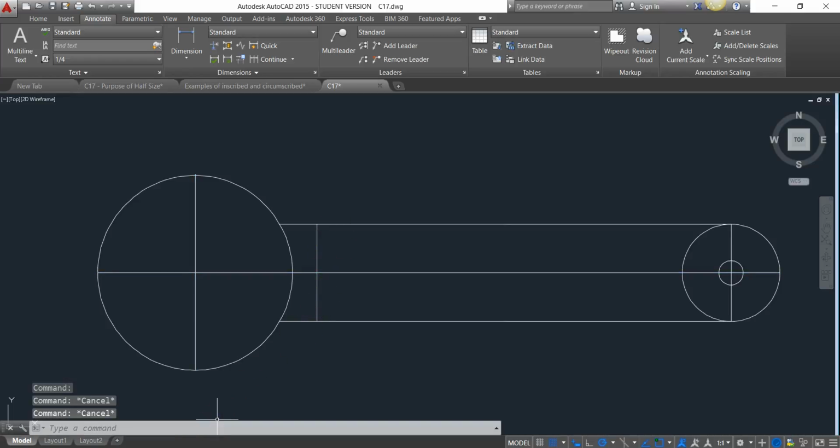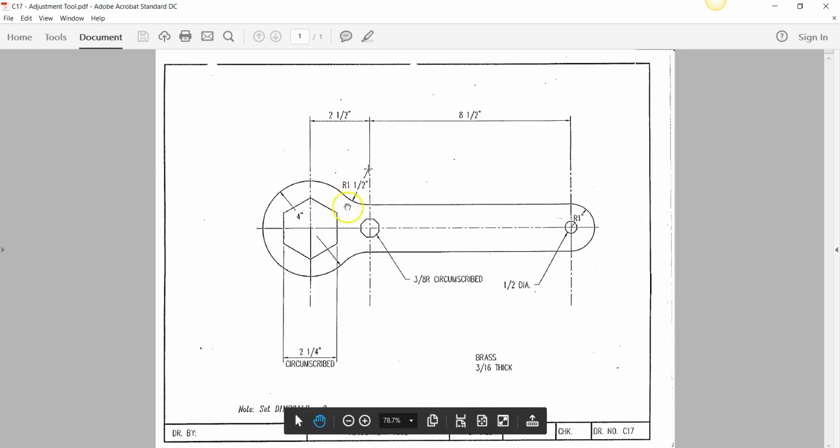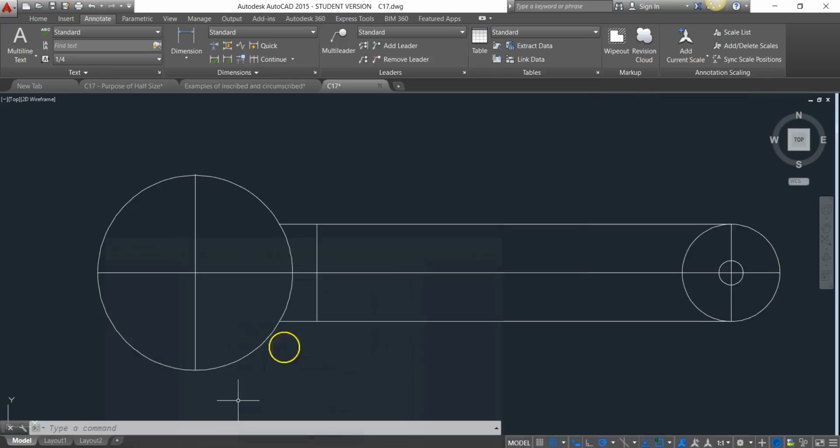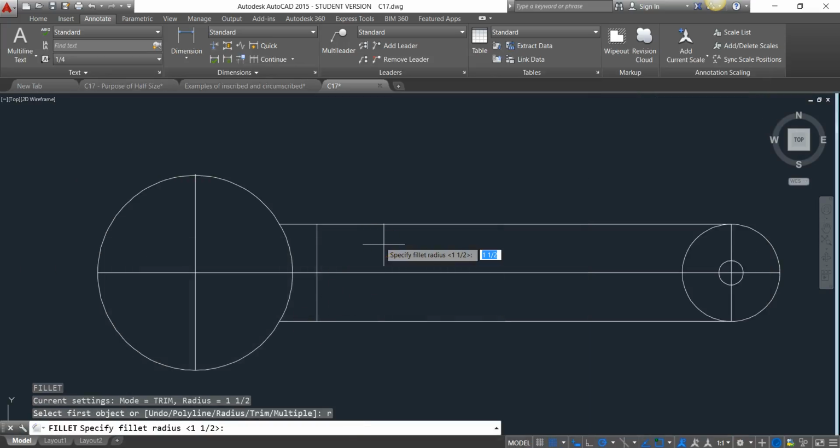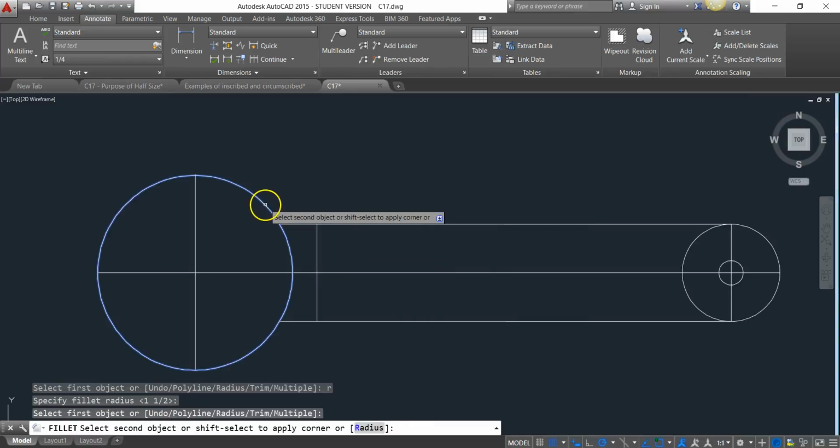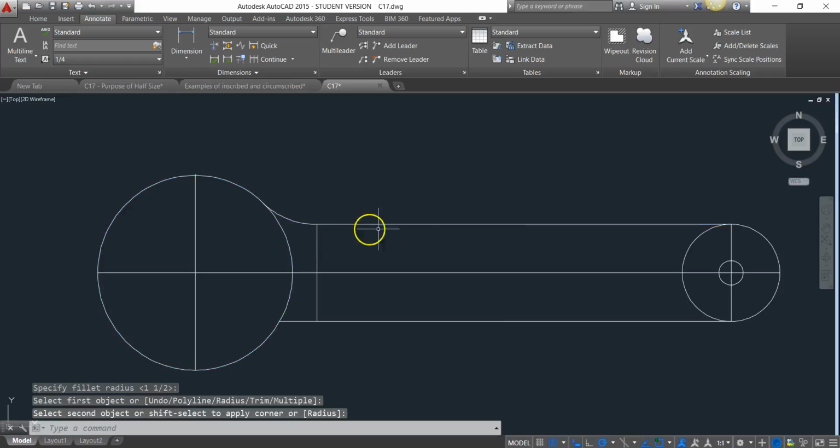Now what we do need to do from this point is go ahead and create our fillet. We could do circle and then TTR, or just T for tangent radius, and create this arc, but I've got to make sure that I know the radius. So I can do F, enter. I can go ahead and type in R. We always have to type in R for radius, and then I can do 1.5. So I'm going to select the circle and select this line here.